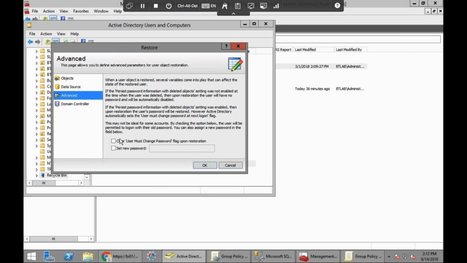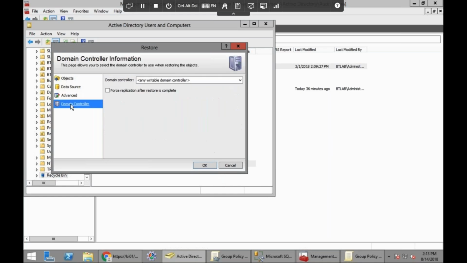We can go ahead and select advanced, meaning if I'm restoring my user accounts that might be a part of that OU, SID history and password isn't stored when I actually delete an object from the directory and put it into the Tombstone objects container. So if I wanted, I could go ahead and set a new password for that. You can go ahead and change a flag within the schema so that when objects are deleted within the directory, those attributes are also stored while the objects are put into the Tombstone container, which is what I have. So when I reanimate all of my users and groups and everything, everything's exactly as it was.